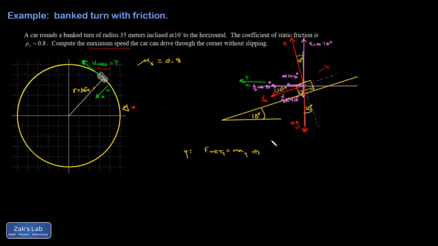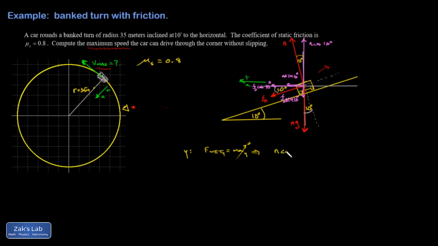And so there is no acceleration vertically. The car constantly stays at that same height as it goes around the corner. So the right-hand side of this is 0. And that simplifies to just saying the net force in the y direction is 0, or the sum of all the upward forces must be equal to the sum of all the downward forces. If you want to just jump straight to that, it's perfectly fine.